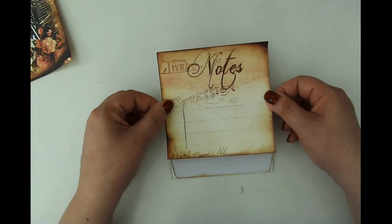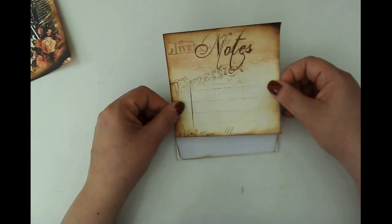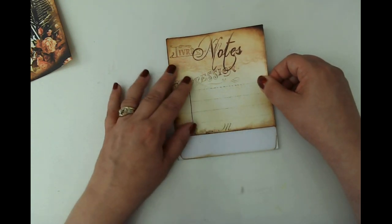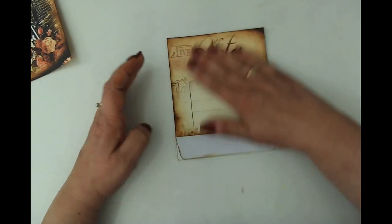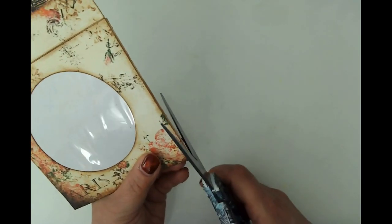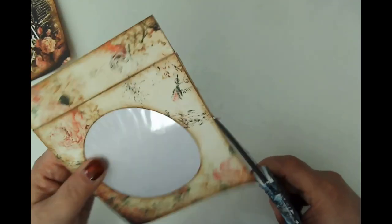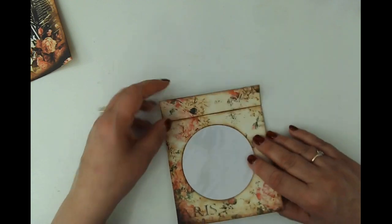I'm going to put the second layer in place, lining it up with the bottom since it will be easier to trim the top if anything is not quite straight. I'll give that a good press. Inevitably my measurements are off, just slightly, so I can see there's a little bit of an edge — I'll trim that just a bit. It doesn't have to be perfect. So that is that — this is going to flip down and flip up and it's got this great little writing spot.